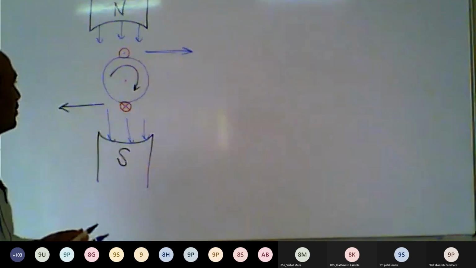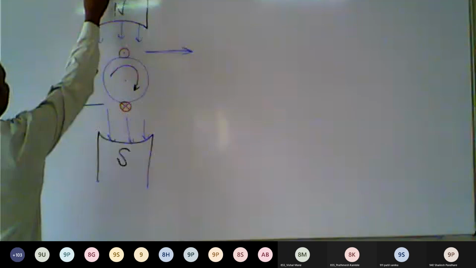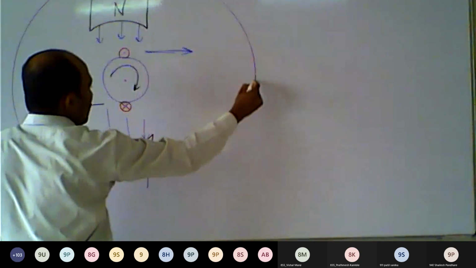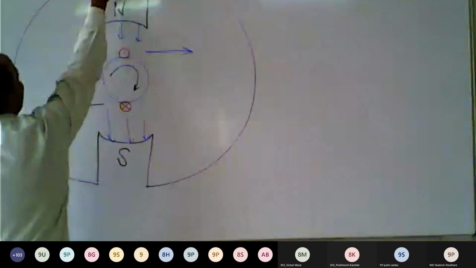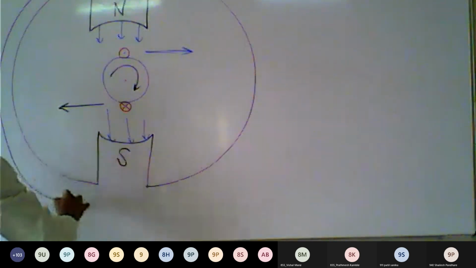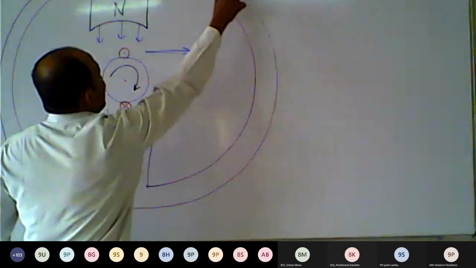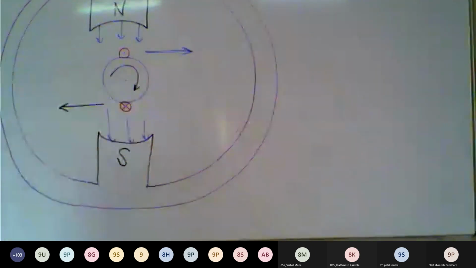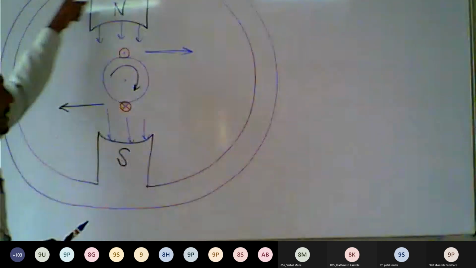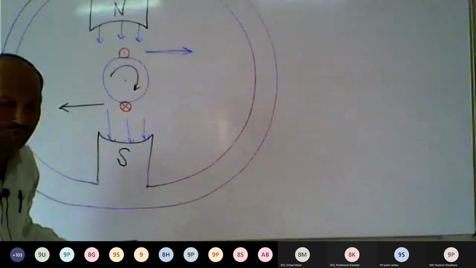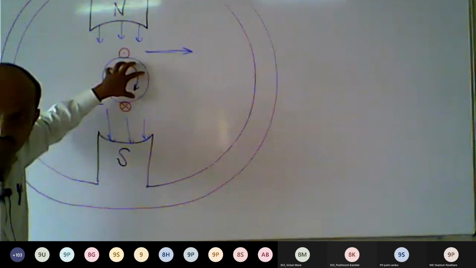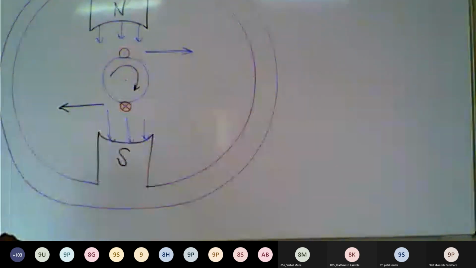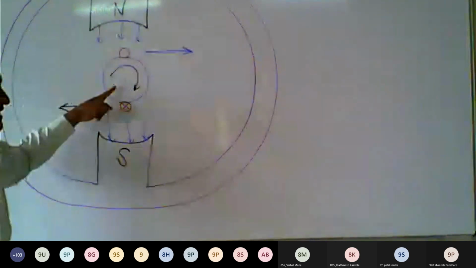If we see the construction of a DC motor, it is like this. This is the circular DC motor. The outside part of the DC motor is called the yoke of the DC motor. The north pole and this outer part, the yoke, are called the stator of the motor, and this middle part is called the rotor of the motor because it is the rotating part. So in the motor there are two main parts: one is the stator and the second is the rotor.